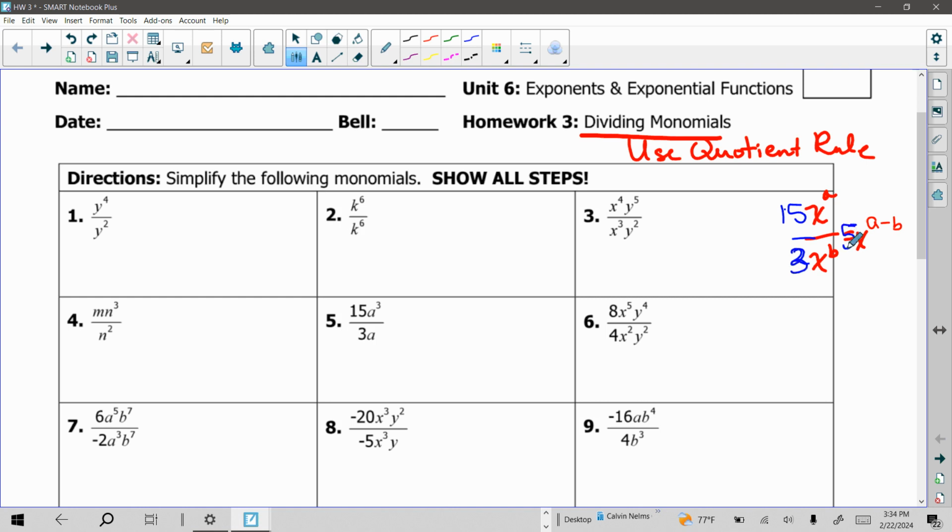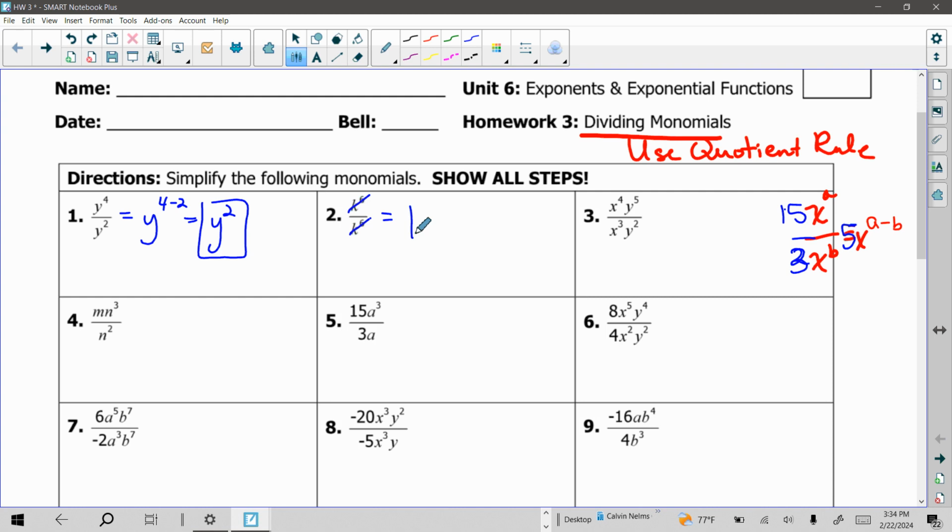So I'm going to talk about that. This is what we did on the guided practice, so kind of refer to your guided practice that we did to help you. So if I do number 1 here, the like base is the y. So really you keep that like base and you just subtract. And I know you can do this mentally. And then there is our simplified answer. All right. If they're the same, remember you can cancel them, and this just turns into 1.